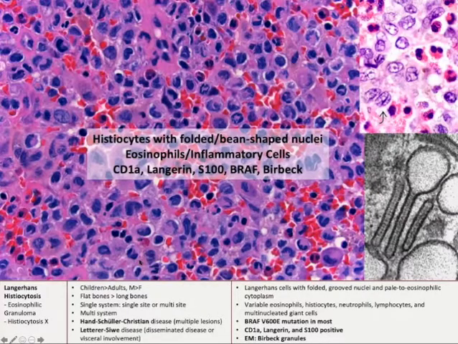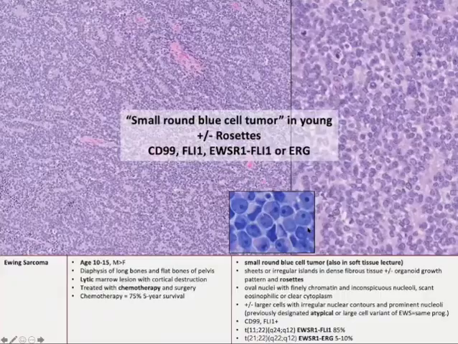I didn't know really where to put this, so here it is. Langerhans histiocytosis, eosinophilic granuloma, histiocytosis X is, of course, your histiocytic intramedullary disease, mostly of kids. Can be single or multiple bones. You know the drill, right? Your folded or kidney bean-shaped nuclei, your background EOs, your CD1A, your Langerin, your S100, your BRAF, don't forget these tend to be BRAF mutated, and your Birbeck granules on electron microscopy if the boards still like to test on those, I don't know.